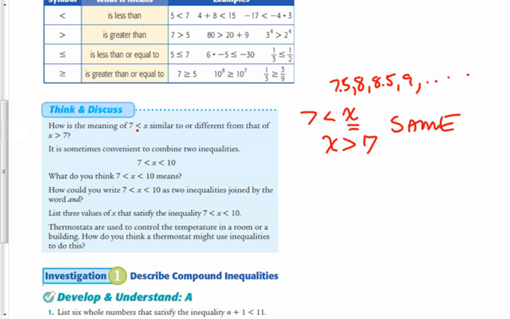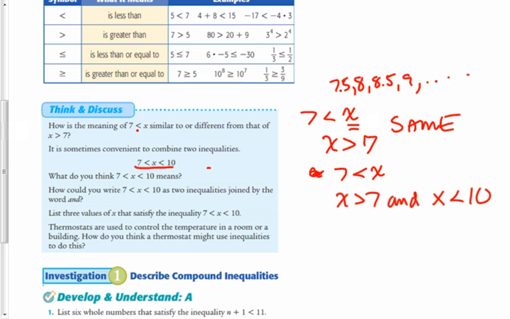All right? And we're going to be doing some things called compound inequalities, and that's what this is. And this is just combining two things. We are saying 7 is less than x, which we just saw from the previous example is exactly the same as saying x is greater than 7. And at the same time, x is less than 10. So in this one, we need to meet two inequalities. So we're really talking about numbers that are greater than 7, less than 10.